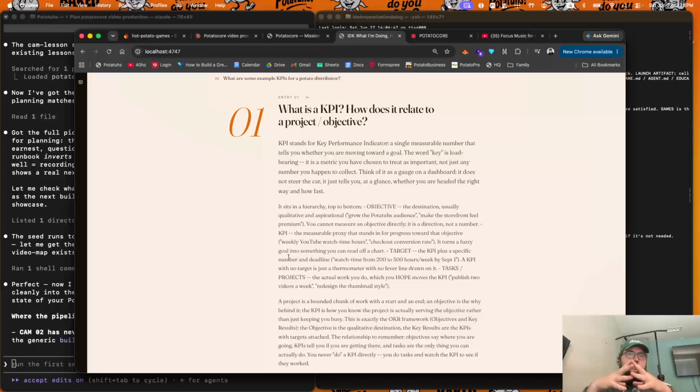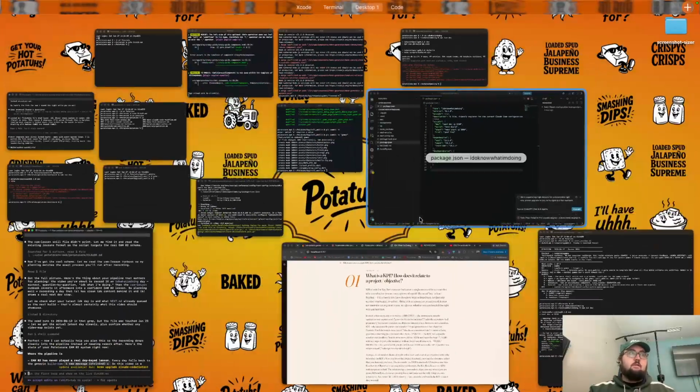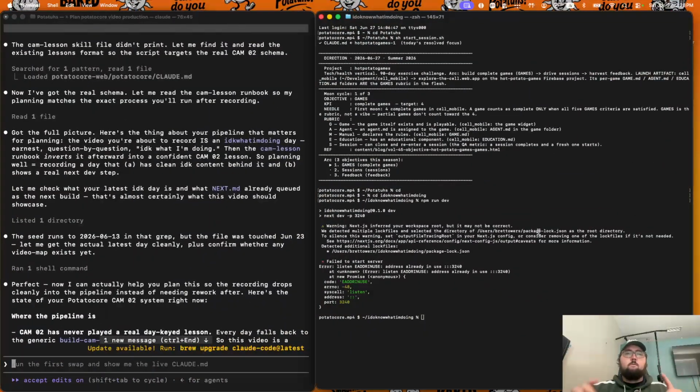But I'm really trying to commit to this idea of every season and actually every moon cycle, there's a procession that happens. So when we are going from one season to another, we focus on one project and we shift to another project. Then we go from one moon cycle to the next moon cycle. We have a different key performance indicator that's kind of governing our tasks. Mainly, the thing that I'm trying to solve for is when I clock in or tap in to whatever it is that I'm working on, I need to know that the system is not working against me and that we're not starting from square one.